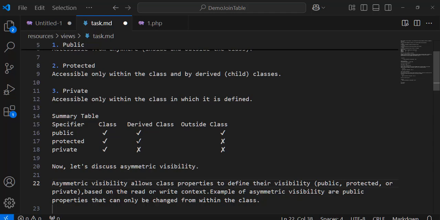Now let's discuss asymmetric visibility. Asymmetric visibility allows class properties to define their visibility, public, protected or private, based on the read or write context. An example of asymmetric visibility is public properties that can only be changed from within the class.